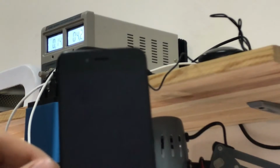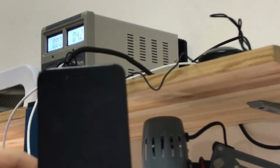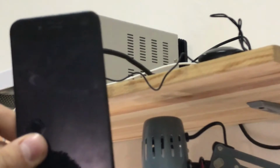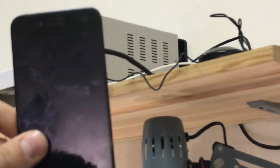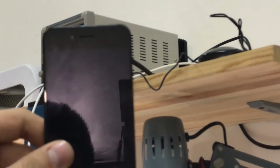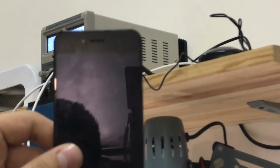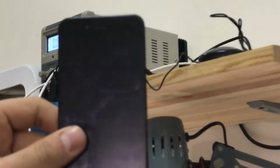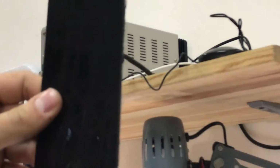And as you can see, there is an Apple logo, but it disappears immediately because the power management is broken, I guess. As I said before, it is a common problem on the iPhone 6s with the main power management. So my guess is that the other service didn't know it was a power management issue, so they just messed everything up with the UT chip, and the main problem was the power management.